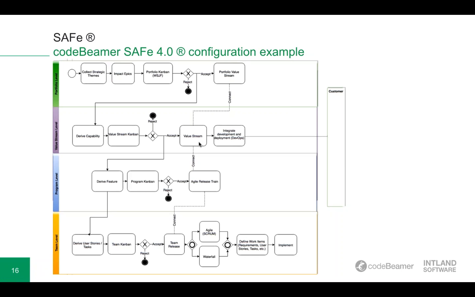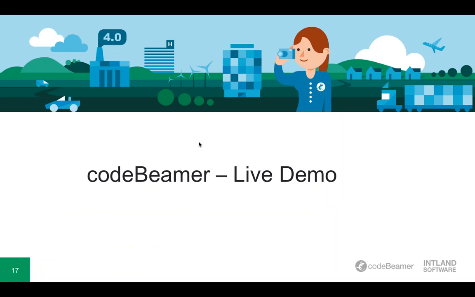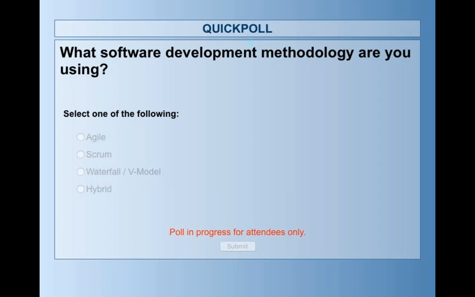All right, so pretty much, I would like to jump into the live demonstration. But before we do that, I have a few simple questions that I would like to ask you. The first question is, all right, let me launch the poll. You should see the first question, which is, what software development methodology are you currently using? Are you using Agile, Scrum, Waterfall, or even a hybrid method of those?